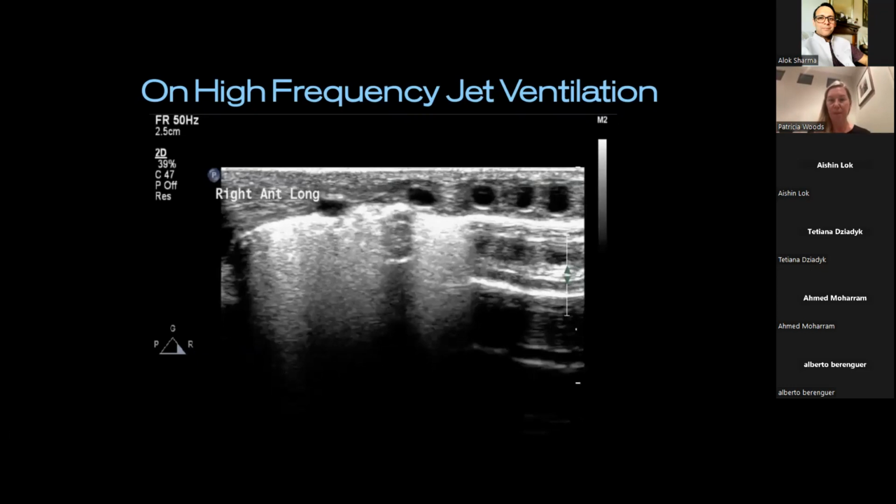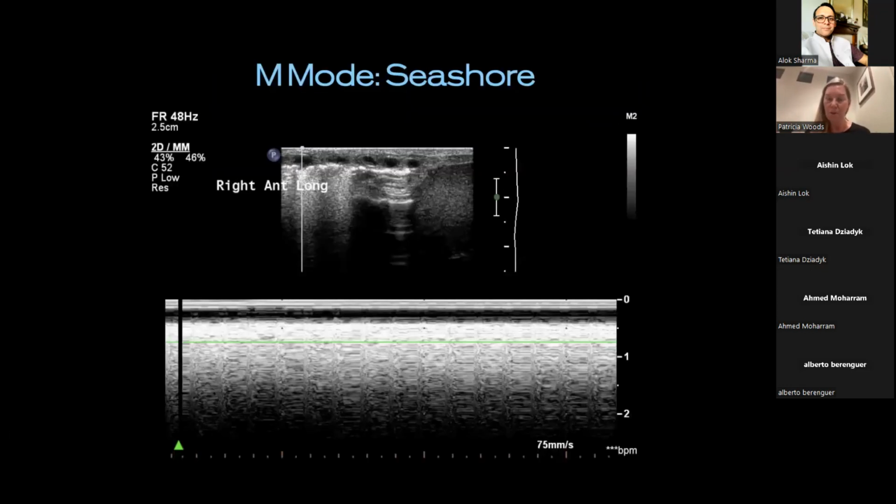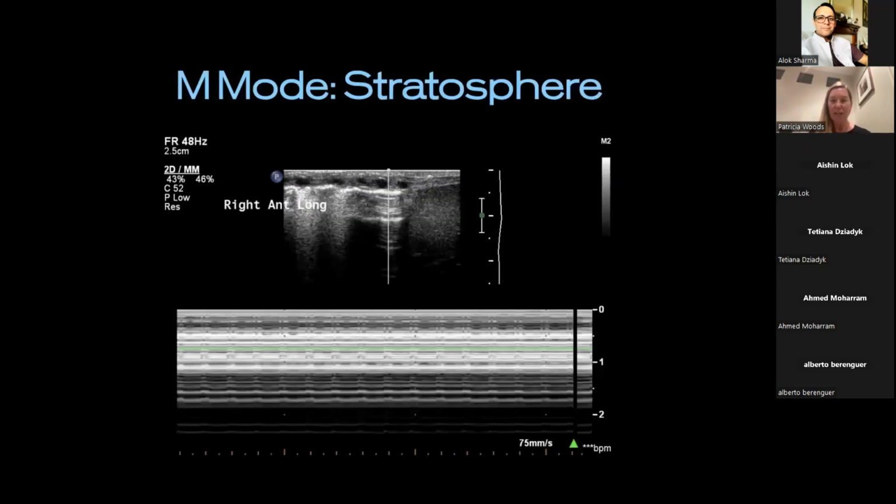Qualifying that on M mode, just to show you, look at the nature of the 75 millimeters per second. That's the jet ventilator artifact kicking in. So I know that's working, but I'm interested in the pattern, the observation. Does it change top to bottom with time? And you can see in the sandy gray region, it's really quite sandy, okay? And then if I go in the area of suspicion, completely different.